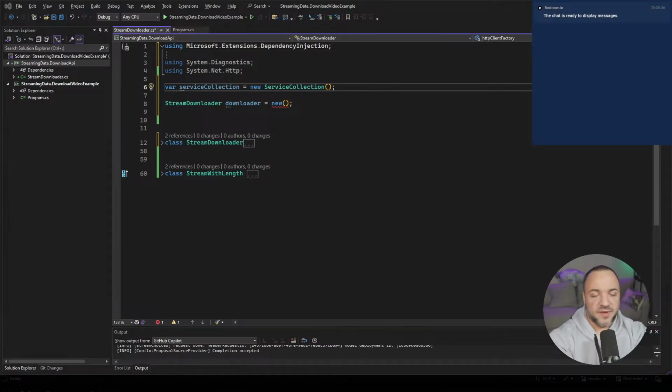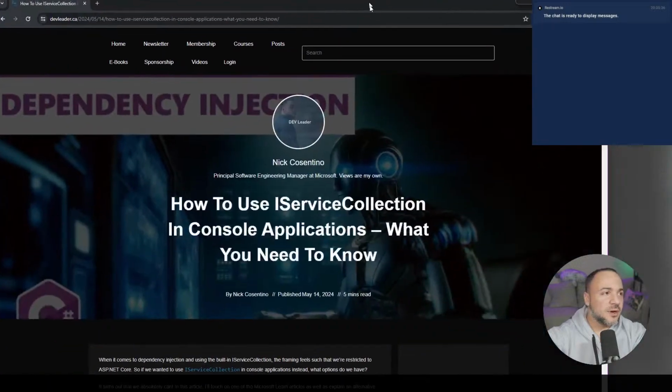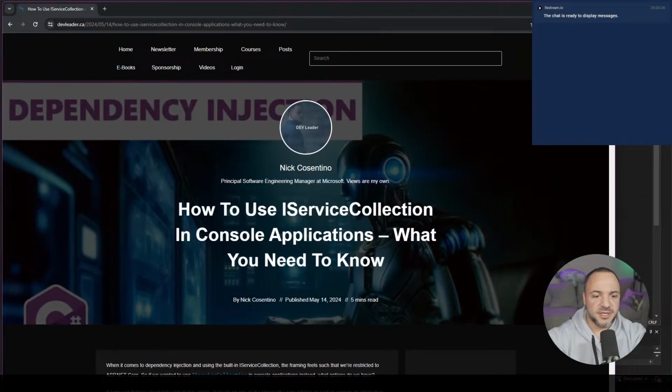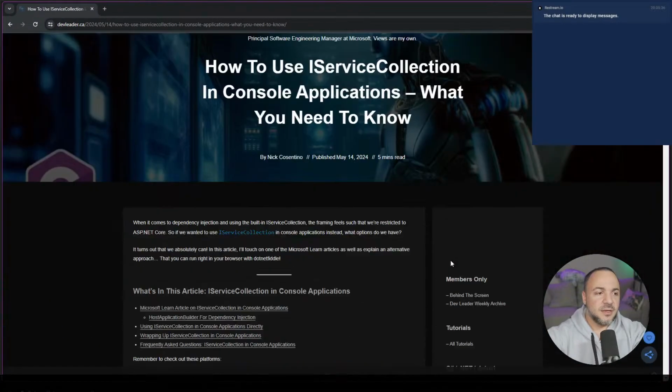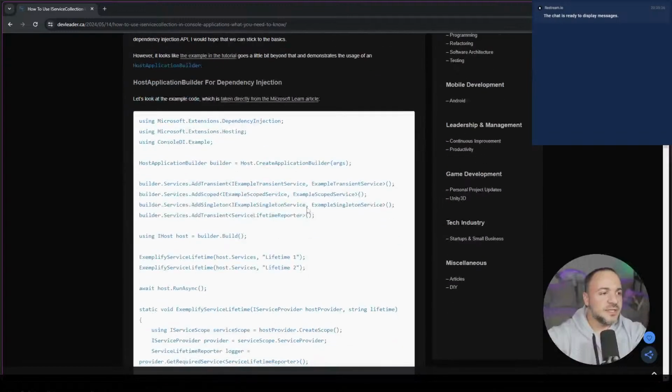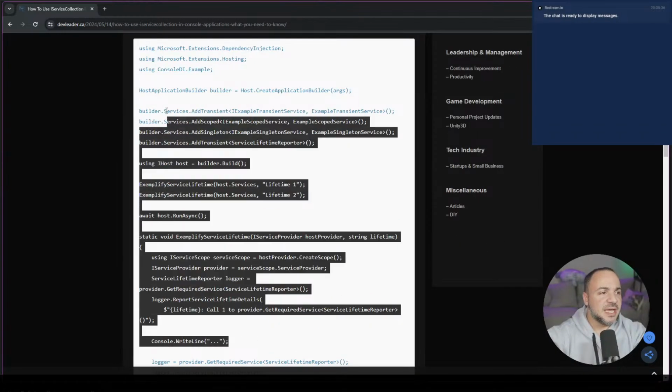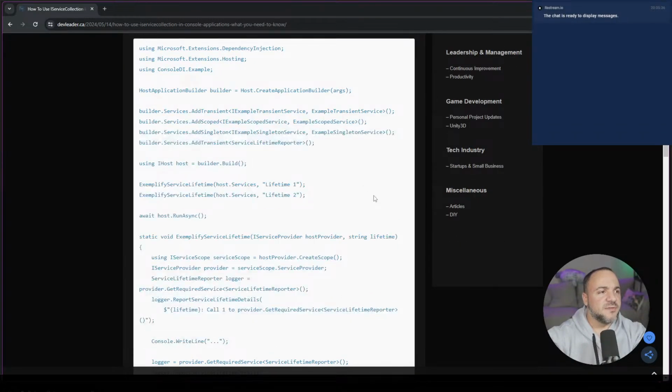I use Autofac for like 100% of everything I do. So I know exactly how to do this in Autofac, but especially if I'm not in ASP.NET Core, I'm like, nope, I can't remember. But I did write this fun little blog article. Let me get this up here so you guys can see at the same time. There we go. And we can see this is the example that I think came from the Microsoft tutorial.